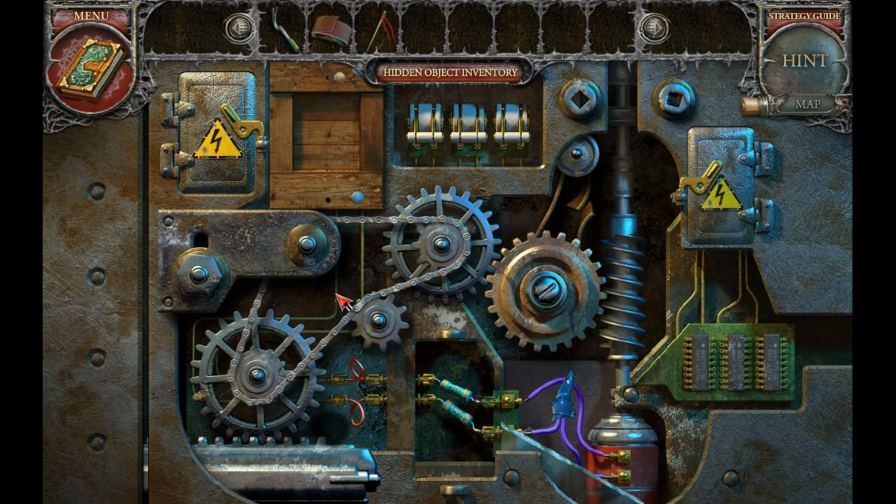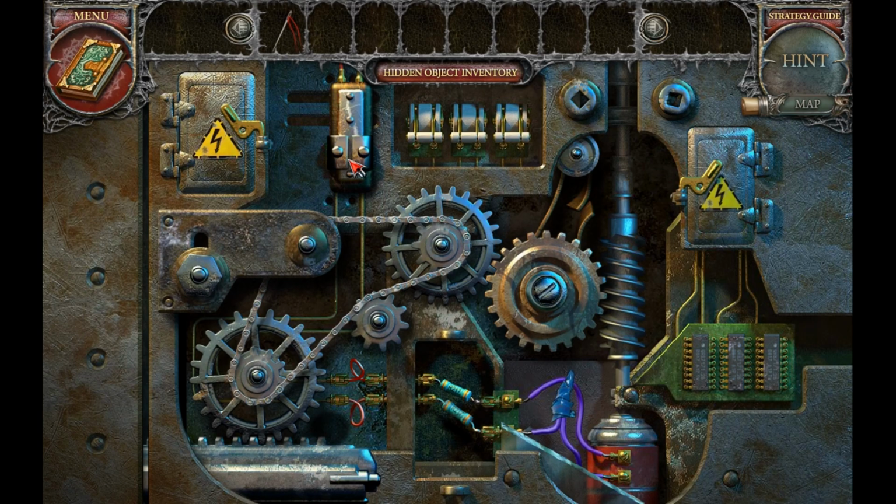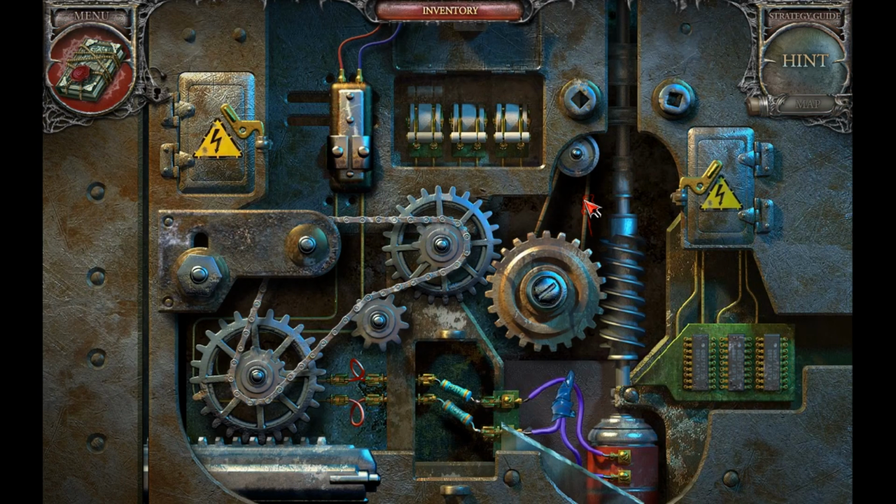Can I open these? No. Here? Look, there's a couple of nails there. Look, another one there. Here we go. Put this here. It's a bit of sandpaper. What's this? For needle and thread. Sew this up. Here we go. It's going to work now.